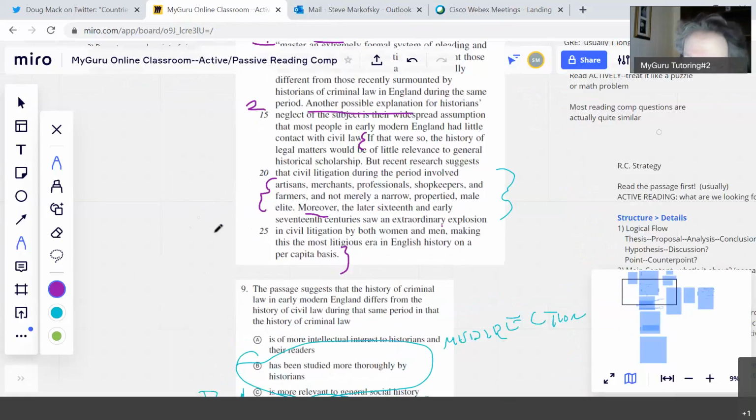Yeah. So, Steve, I'm trying to say if you read this line number 20, it is showing a comparison between general public and the elite, not merely, when he's saying that. He's showing a comparison if you see. But it's not really saying... I don't know. It is confusing. Yeah, right. Okay, but it's not comparing.